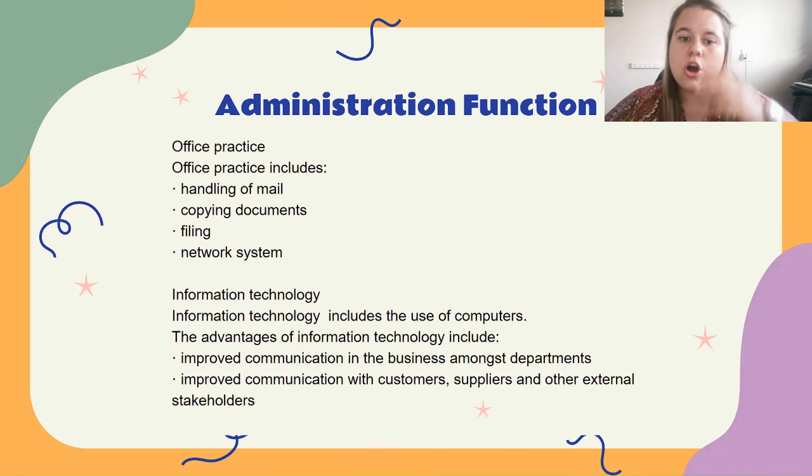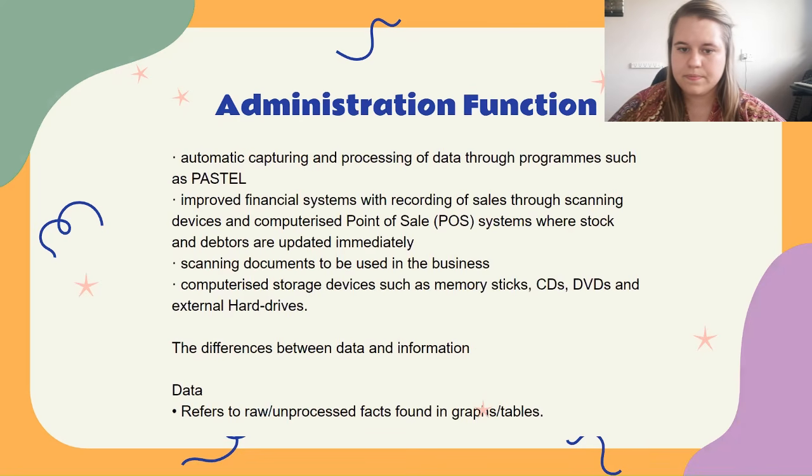Office practice. Office practice includes handling of mail, copying documents, filing, and the network system. Information technology. Information technology includes the use of computers. The advantage of using information technology include we can have improved communication in the business amongst all departments. There's an improved communication with customers, suppliers, and other external stakeholders.